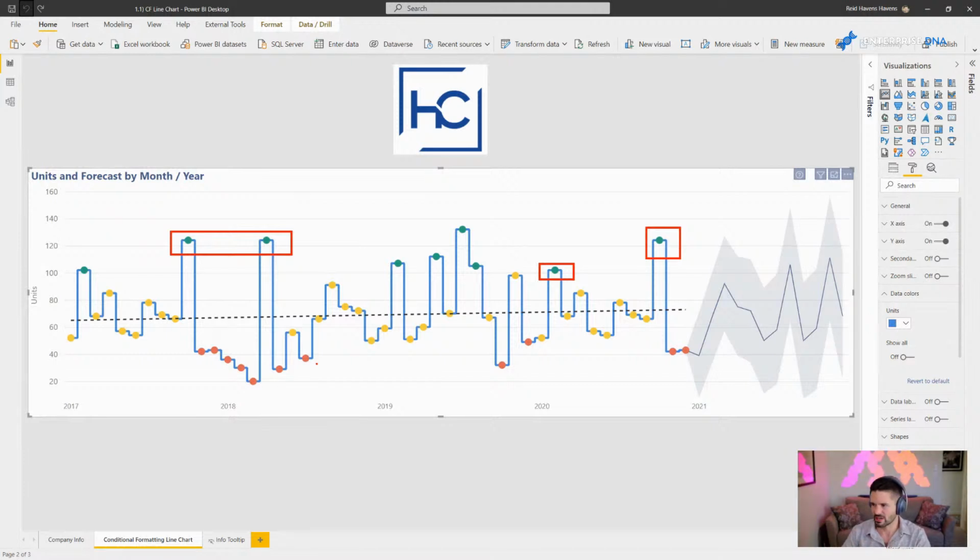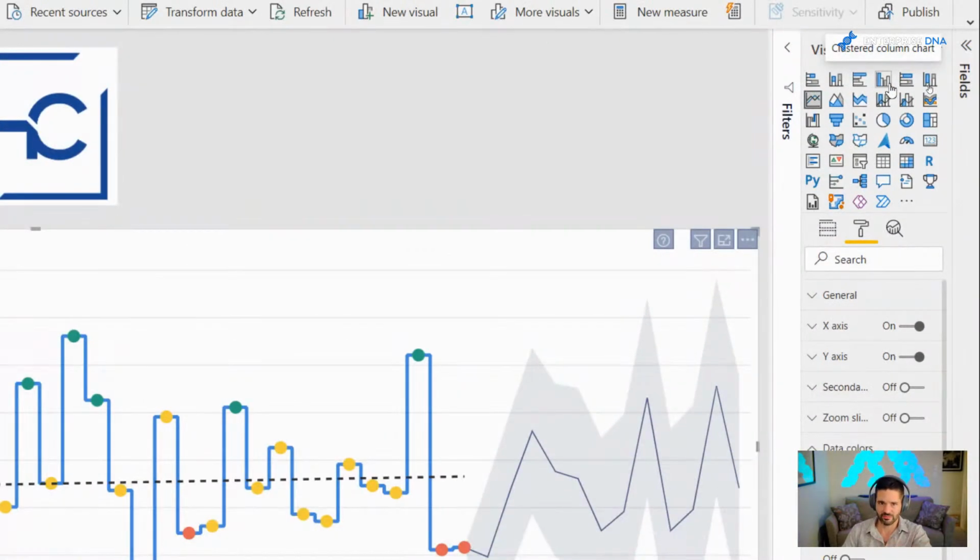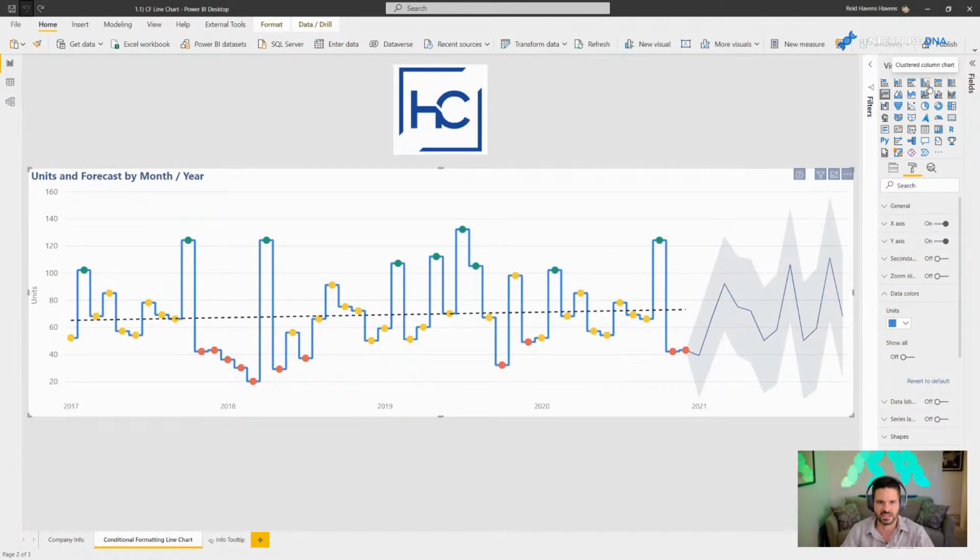But from a very basic perspective, it's not something that's intuitive. Most people would not think, oh, to get these, I have to start on a different visual. But it does show you at least a multi-step process that results in something that is at least stable. The downside, as a limitation, is I can't choose the symbol. So I can't change these to a triangle or a square or anything else, and I can't choose the size. They are limited in that. The only thing configurable is the colors themselves.